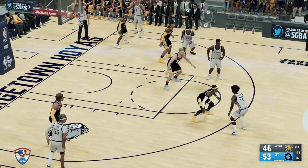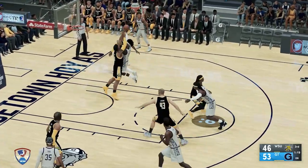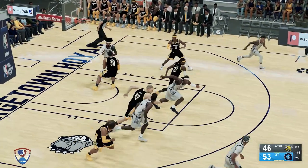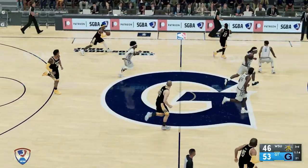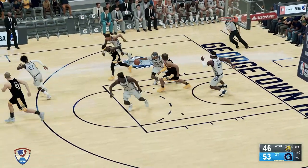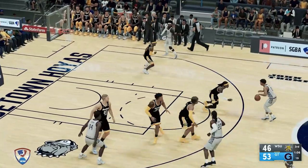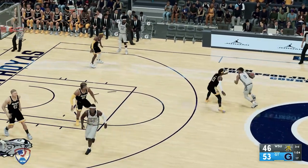Almost, they were down 18 at one point, Wichita State. Remember that? And they've mounted this comeback. That's why they're the number two team in the nation. Georgetown still fighting. And Wichita State has some things to do different in this half. Gibbons controls some of their offensive rebounds, and they got some good looks at the basket.